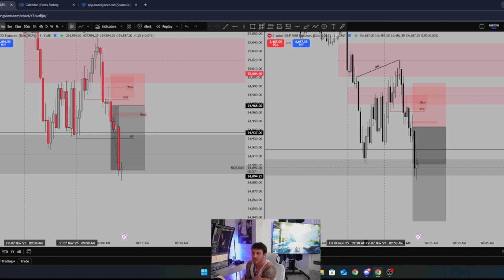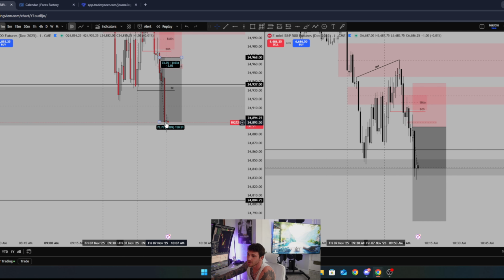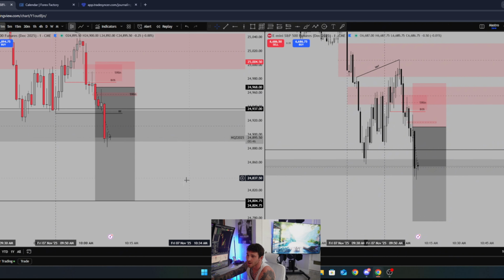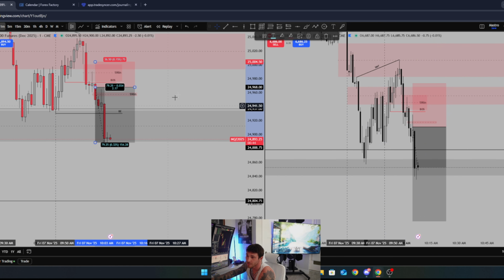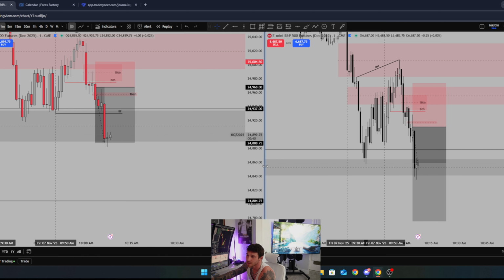So, again, I only went in one micro E-mini there, guys. If I could have, I would have taken a partial off at this low where we came down below, and I would have let this last runner probably run to here. But again, it is Friday, and I only went in one micro. It was too late to enter the second one. I wanted to enter a second one here, but I didn't. I wanted a bearish candle closure.